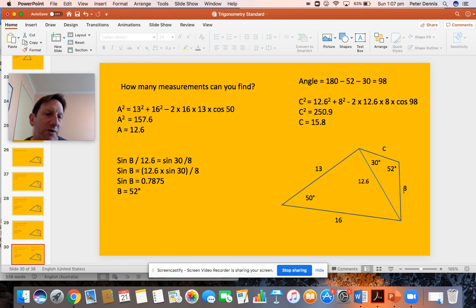The important thing to realize with these questions is that with very little information, you can use a number of different ways to find what you are after. In the HSC, it doesn't matter how we do it and what order we do it in. It doesn't matter what order you do those, but they try to lead you through. But this is about giving you other options. We could have found angles here as well. We could have done lots. That's where I will leave it.